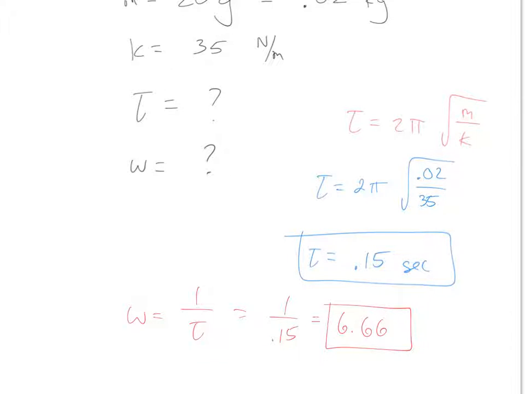What are the units here? What are the units for frequency? It's something over hertz. Close. You had it. Say the second part. Hertz. Yeah, it's just hertz. And hertz are defined as something over seconds. So what this means is that the mass spring system will oscillate almost 7 times in a given second.